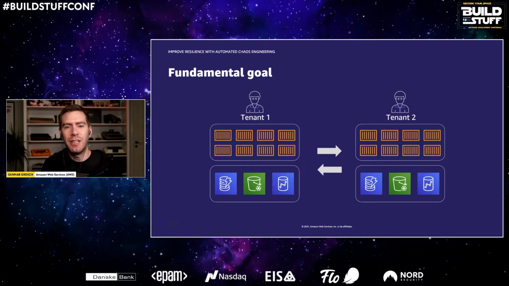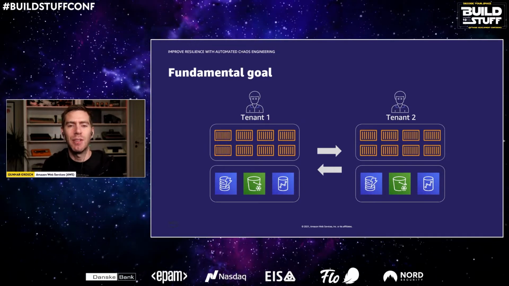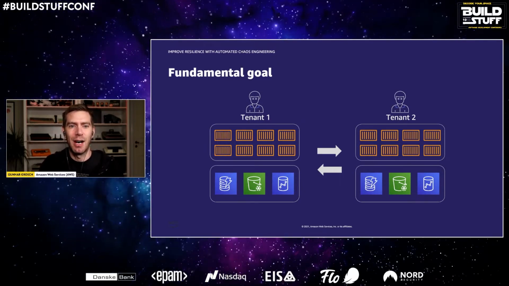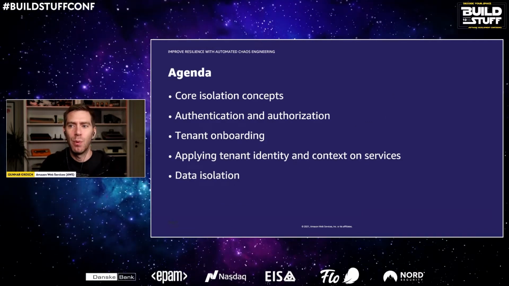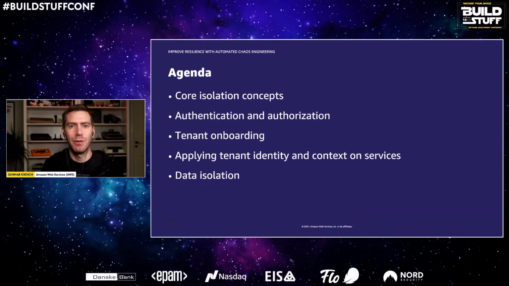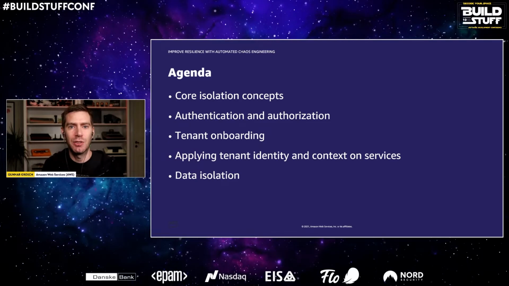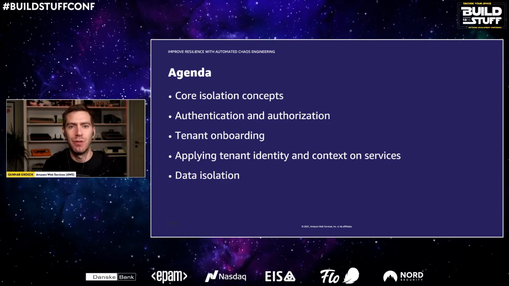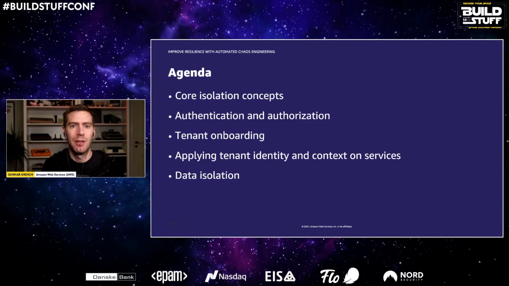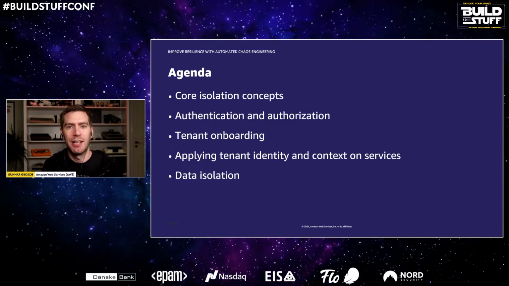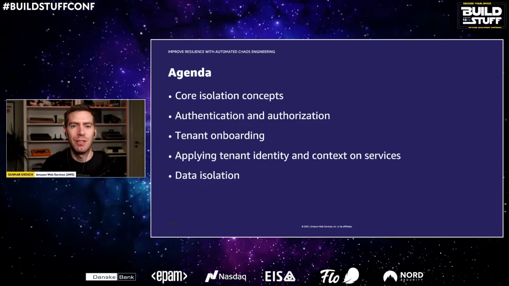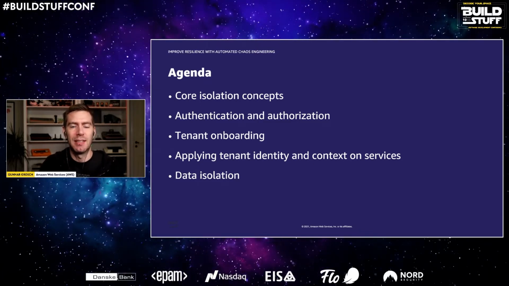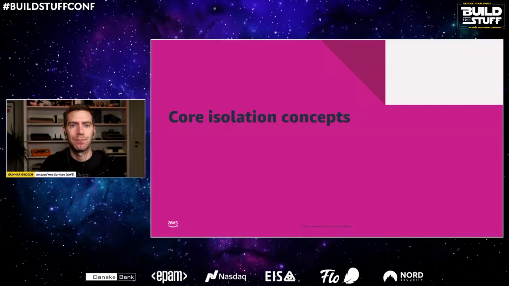So in this session, I'm going to dive in on some of the challenges with building serverless multi-tenant SaaS environments. And we're going to do that by, first off, looking at the core isolation concepts, then some authentication and authorization of users, how to do tenant onboarding, applying tenant identity and context on services, before finishing off with a look at how to isolate data between tenants.